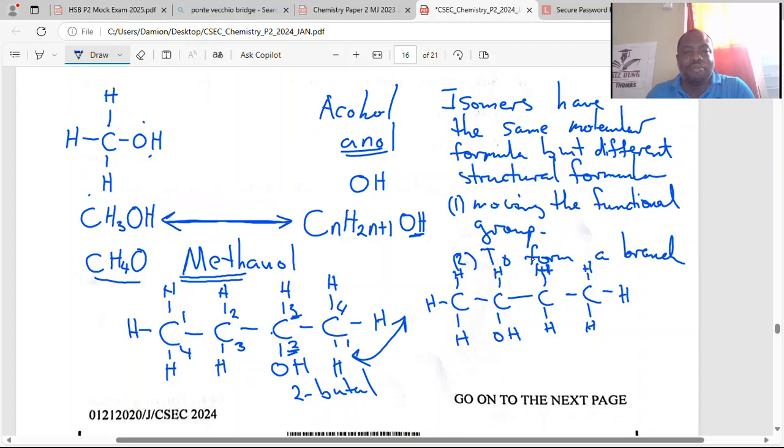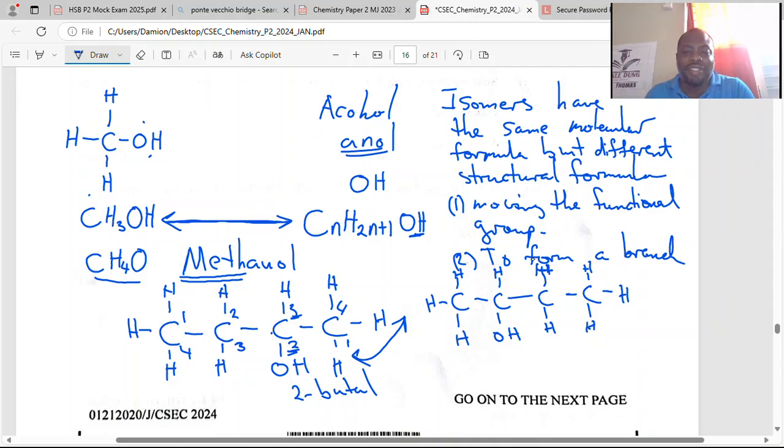So Miss Samuel says it's an isomer. Anybody disagree? Yes, sir. So why do you disagree? Sir, because if you're naming this compound, you'd start from the right side and it would still end up on the 2. And you still get back the 2-butanol. I don't think I said that this is your right, you know.